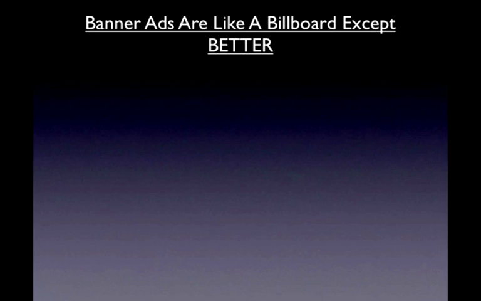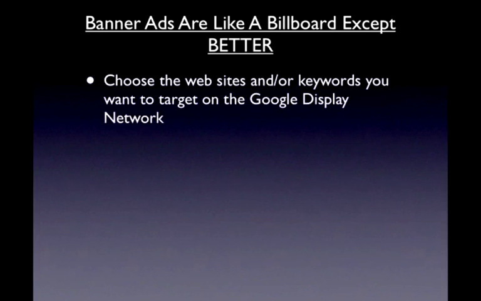These banner ads are like a billboard on a website. When people are looking at a website, they're going to see your banner ad, sort of like how they would see a billboard when they're driving down the street. So here's the great thing about banner ads again, is you can choose the websites and or the keywords that you want to target on the Google Display Network.